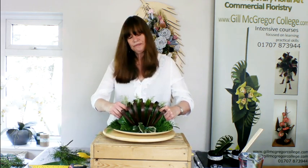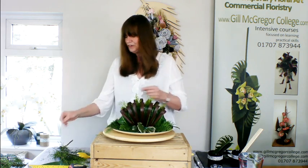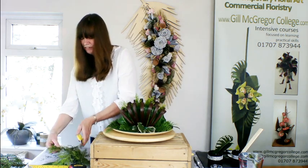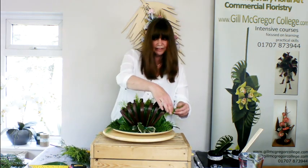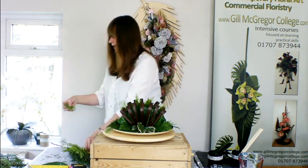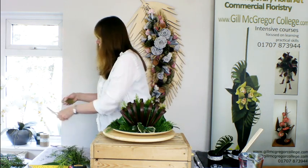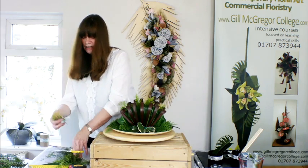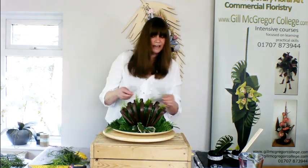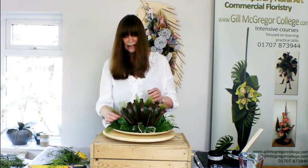And even though I've been flower arranging for many years, I do find that if you can measure your materials by turning the materials upside down and then working out how long they need to be, and then just testing with either one or two depending on the style of the design you're doing, you'll find that it's much easier to create a floral design. So I'm just going to add those in there like so.